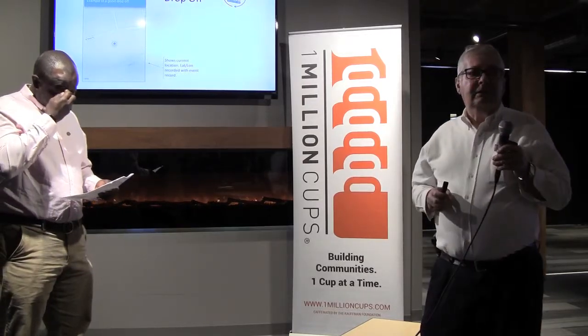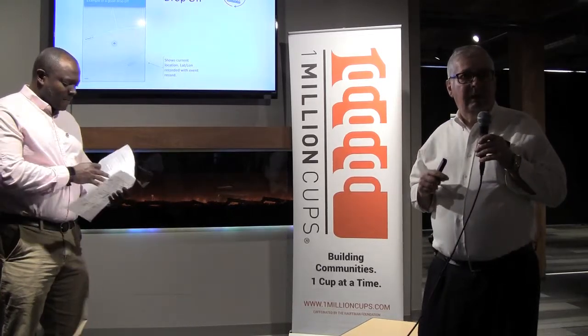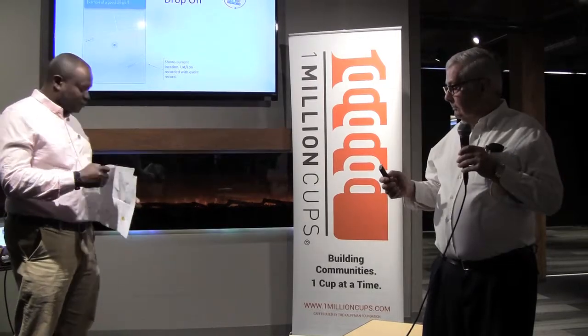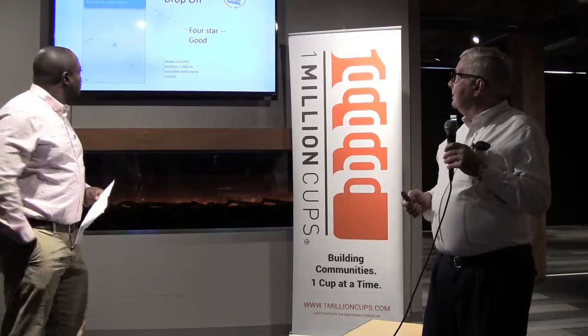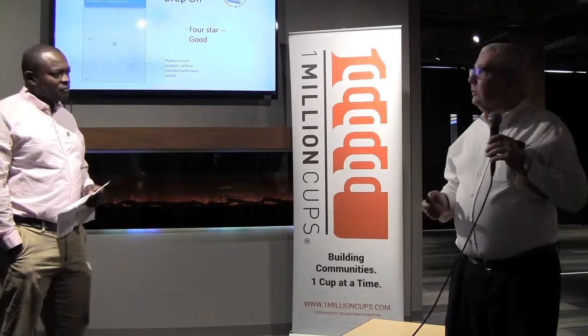So up at the top there are 5 stars, and the user is asked to choose from 1 star to 5 stars. And in this example, good is selected. And then down in notes where it says example of a good drop-off, you could type in anything you want to there optionally. So the user has specified that this was a good transfer, either a pickup or a drop-off.